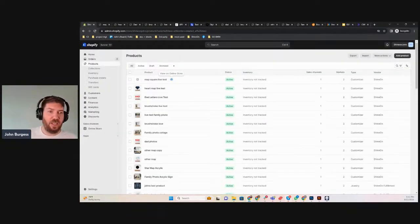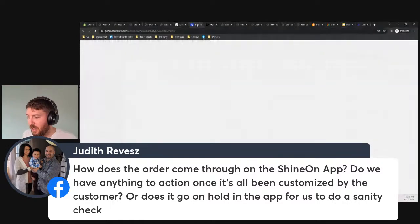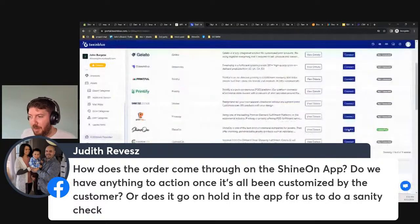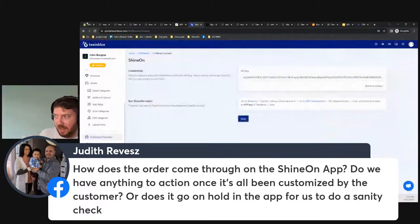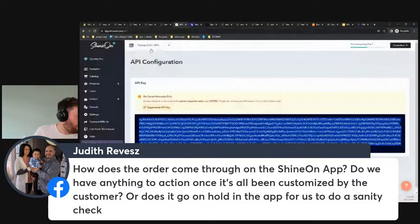So then some of you, I see, Judith, how does the order come through on the ShineOn app? Do we have any action that you have to take once it's been customized? Does it go on hold for us to do a sanity check? So when an order comes in, remember the first thing that we did was we went to fulfillment providers and ShineOn, and we put in the API key that we got from our ShineOn partner account. We created a partner account to get this API key.